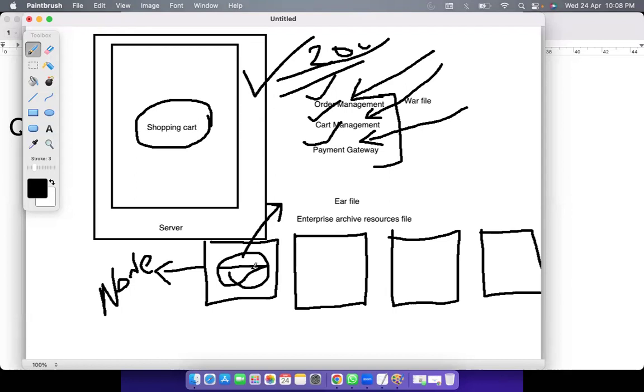Hey, please give 64 GB RAM, 4 core CPU, or 8 core CPU, or 15 core CPU. In that way, they will create multiple VMs. So remember, guys, creating a new virtual machine nowadays is very easy because of the cloud concept.